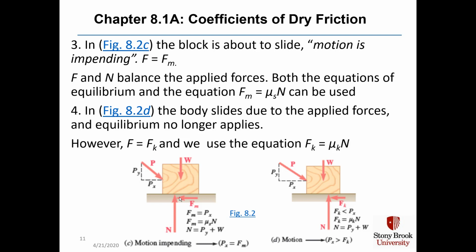used. Here in the lower right, in figure 8.2d, the body slides due to the applied forces, and equilibrium no longer applies. However, the force F does equal F sub k, and we can use the equation F sub k equals mu sub k times N to solve for the force.